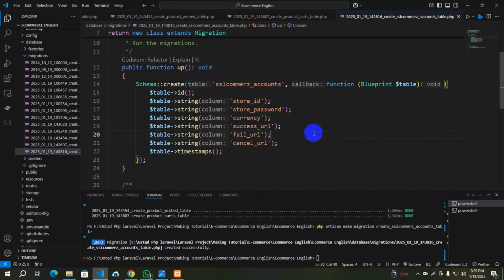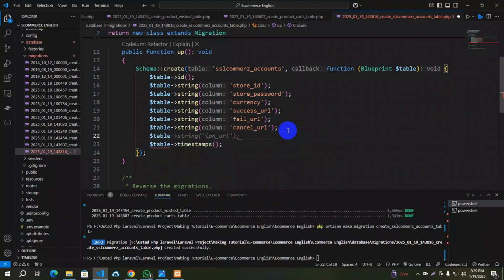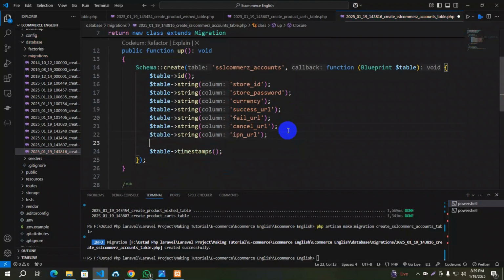I get a URL where the failing record goes. I need to type in the URL, then init URL.